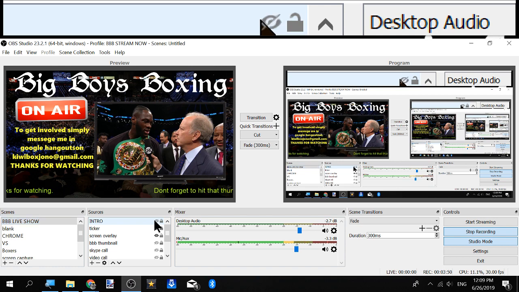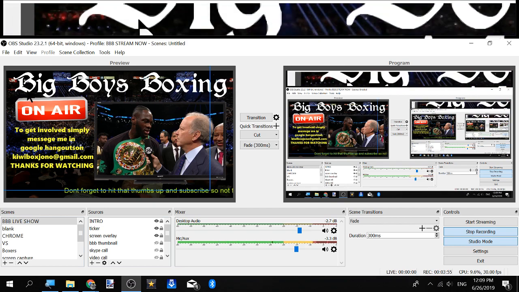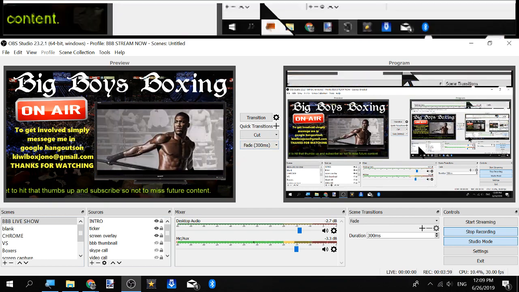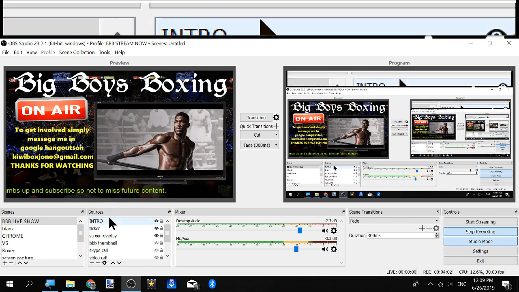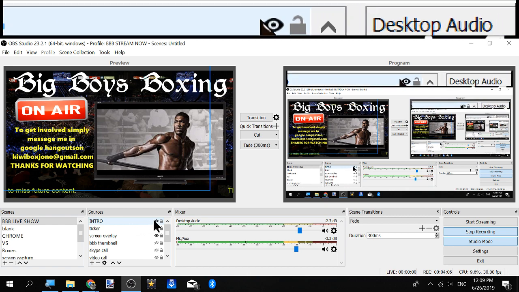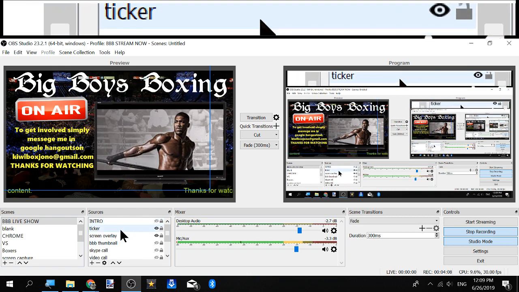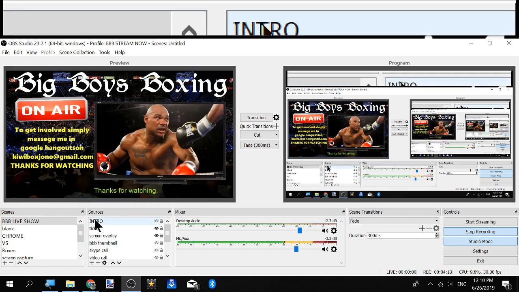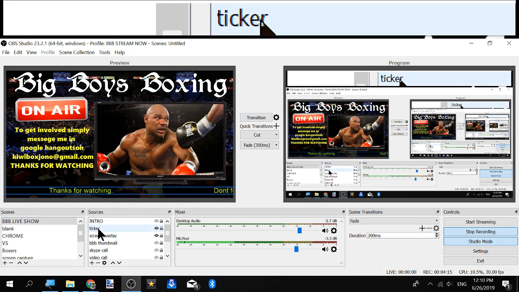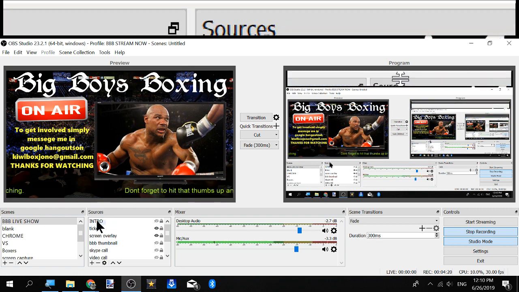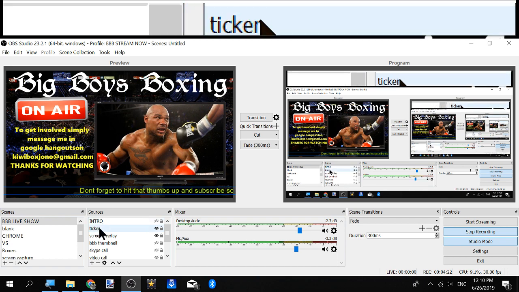I can deactivate that right now, and just to let you know, if you've got an intro set up on top like that, it starts once you hit transition. It'll go over here, it'll play up the intro, and then it will flip down to what's next. So we'll turn that off because I've already run that. The ticker that I've got here is this text you see running along the bottom. To get it to run across the bottom, you have to set filters. We'll have a quick look at that.